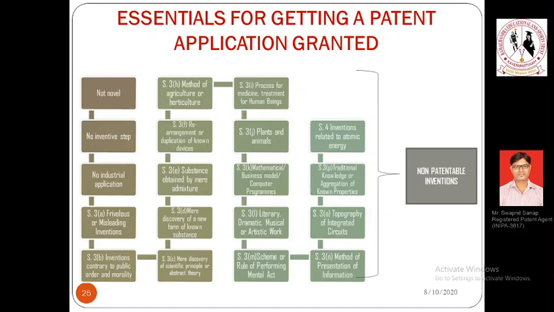Section 3N, method of presentation of information. For example, the way I am representing the PPT, or the arrangement of the blocks on the PPT that you are seeing currently, cannot be patented because that is my creation. But this creation can be considered artistic in nature, and hence which IPR is eligible? Absolutely, copyright is eligible for artistic works.